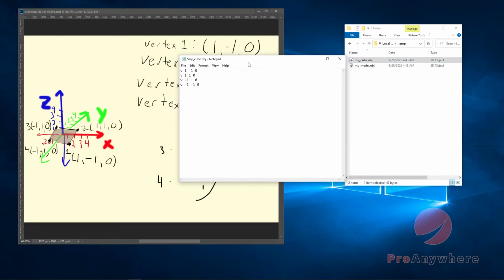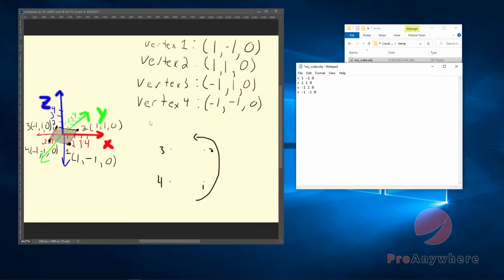So basically, the vertices in the cube are going to be the same, right? I'm going to keep that for the bottom, but I want to have vertices on the top as well. So I'm going to copy that and paste it.